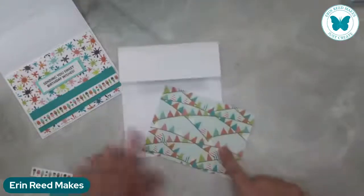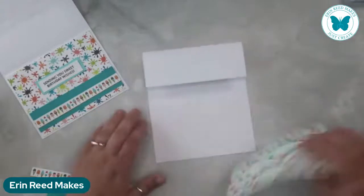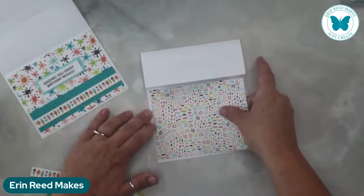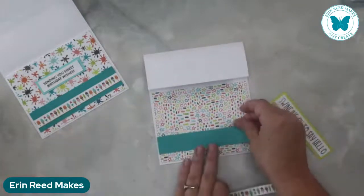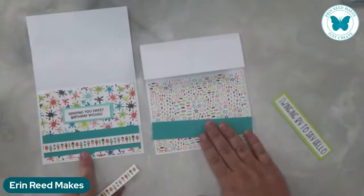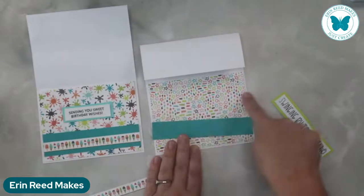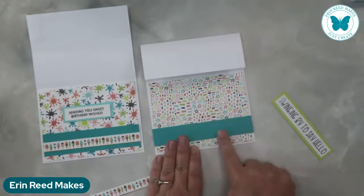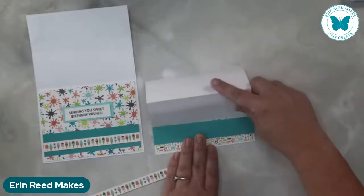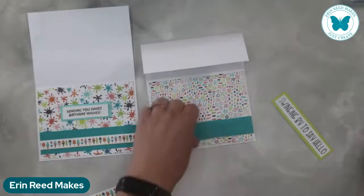We're going to place our base cards. Here are the little banners that we're going to be playing with on the front. Let's place the base down first. This is how you would build the card. And then I want to have a banner. Now, this is the difference between these two cards. For this card, when I built this banner, I only went to the 5 1/4. The width of the card is 5 1/2, and the mat I just stuck on is 5 1/4. For this card, I decided I wanted the part that the easel sits on to be the full length of the card, so I didn't want to have it cut short. It works both ways. It doesn't matter.